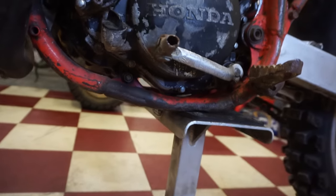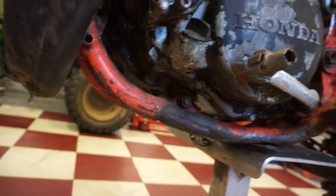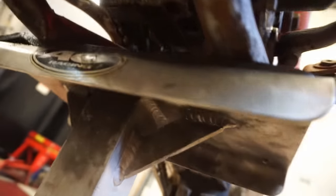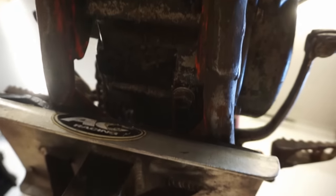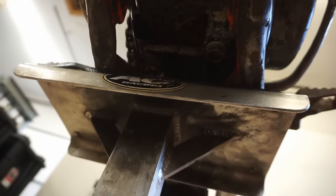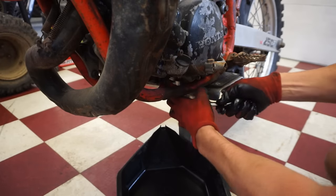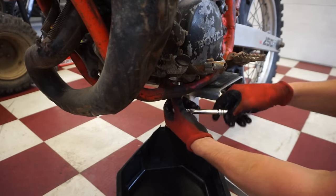Let's check the oil before we go on any further with this thing, and before we do the first start. So the drain bolt is right there. You can see it. Bottom of the engine looks pretty good. Let's just check it out. No cracks or holes in the case. It's always a good sign, right? Wasn't too bad to get off.